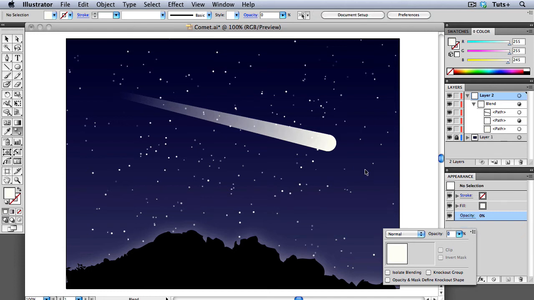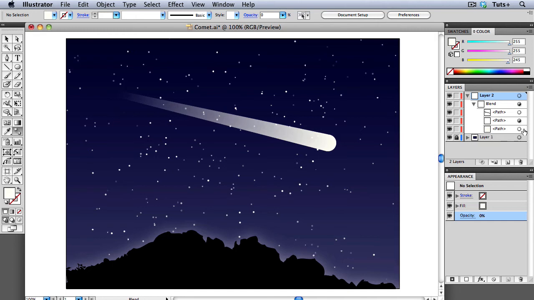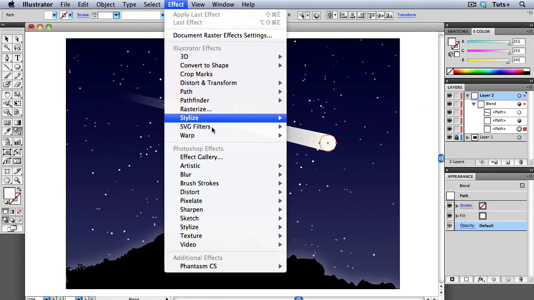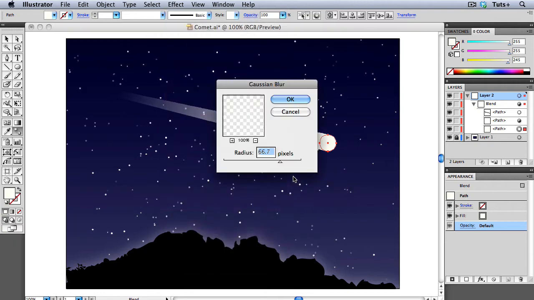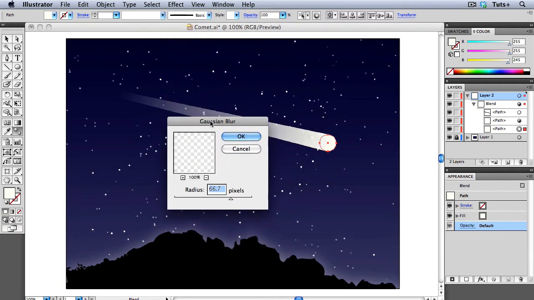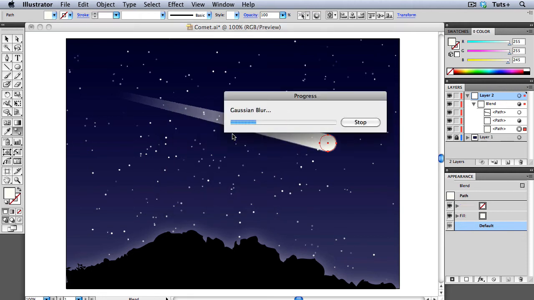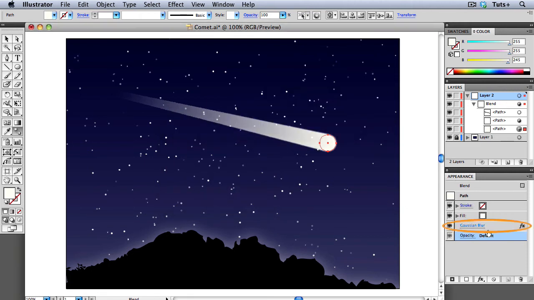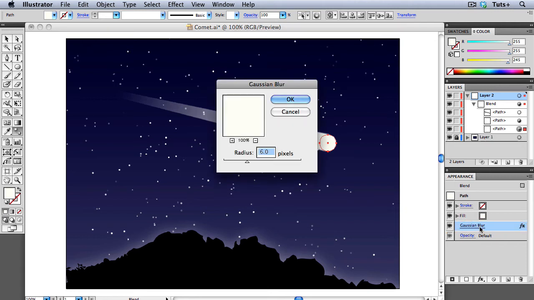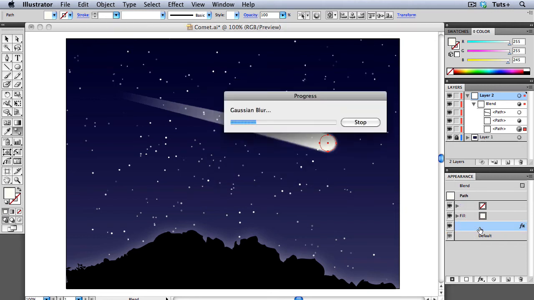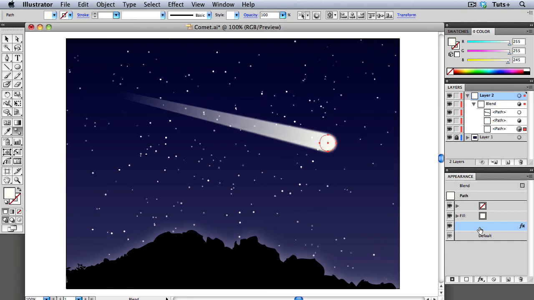I want it to look a little blurred because of course it's in motion, so I'm going to select the bigger circle in the Layers panel, and I can just click in the space at the very right of the sublayer there, and I'm going to add a blur to that. So I'll go up to the Effects menu to Blur, Gaussian Blur, and I don't think I need it to be that high. I'll try 6 here, and that's looking pretty good, but if you want to adjust the blur, you go back to the Appearance panel and click on the effect there to bring up the dialog box again. I'll double that to 12 and click OK, and that looks a lot better.